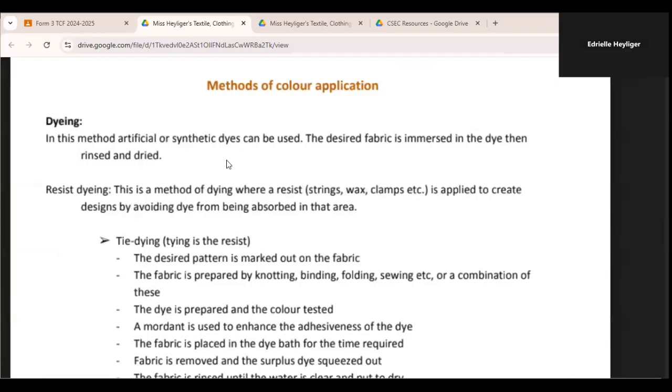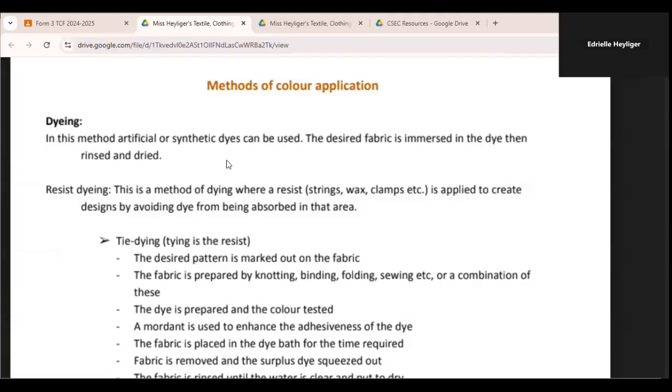So the concept of resist dye is to allow dye to go onto the majority of the fabric, or the areas of the fabric that you want the dye to go onto, and then find ways or use different techniques to resist the dye, or to not allow the dye to go onto the fabric in different areas. So let's say you were trying to create a design, maybe something abstract, where there were just certain parts that you did not want to dye. You would have to use different methods. For example, if you were to tie it, or put wax on it, or stitch it. And this is where resist dyeing methods would have started, right?